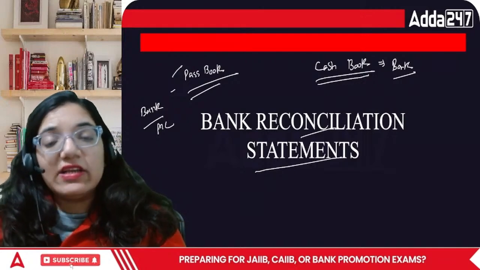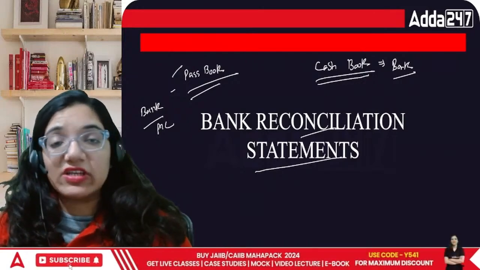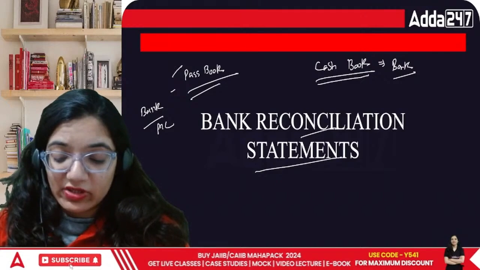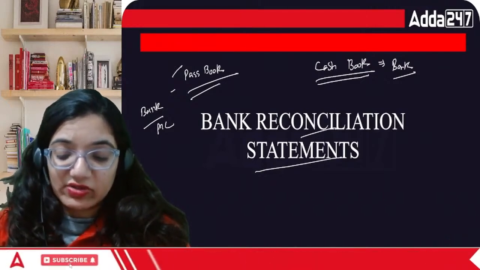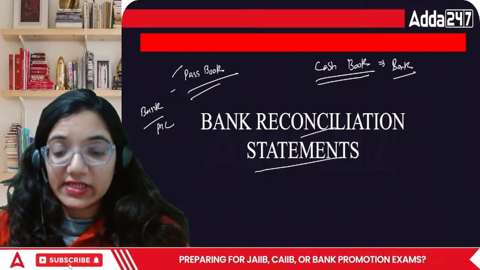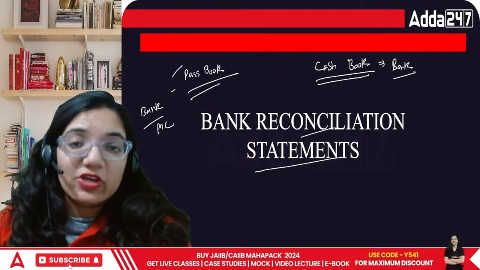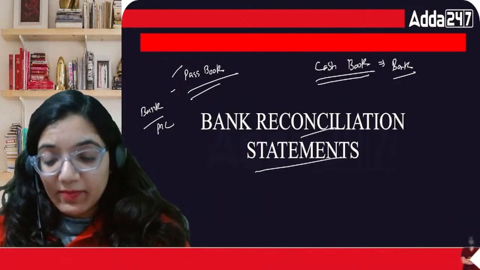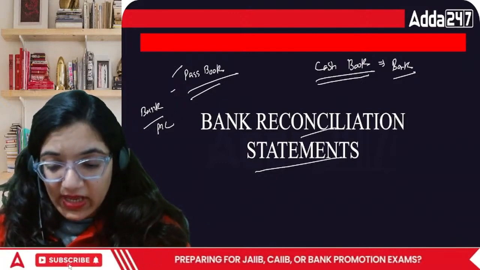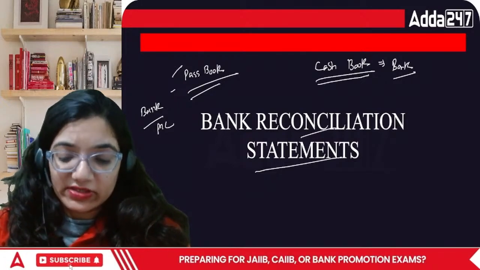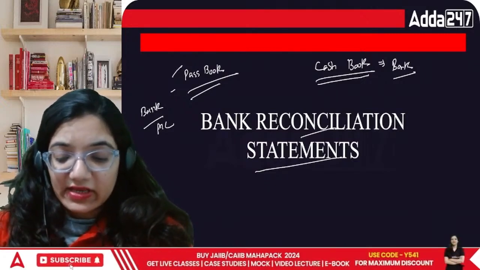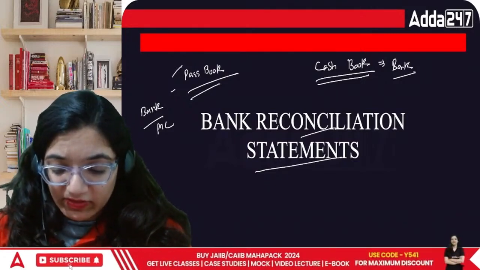So technically, in terms of the bank reconciliation statement, you come to know about your transactions related to the bank. Okay? So when we talk about the area of bank reconciliation statement, you have to reconcile where bank thought that it is different and where we thought it is different. Okay? So that's the particular thing that you will find.